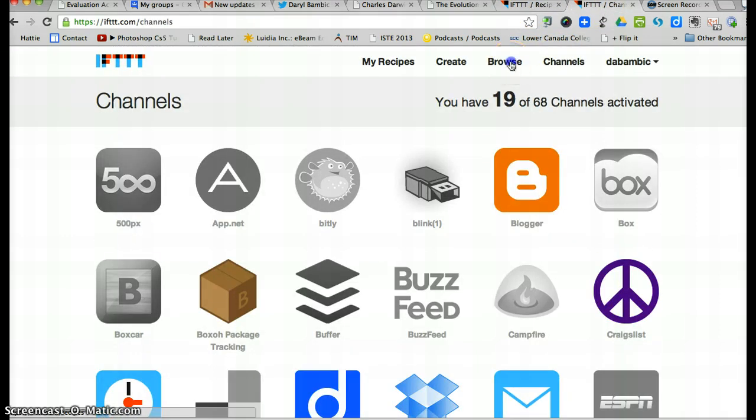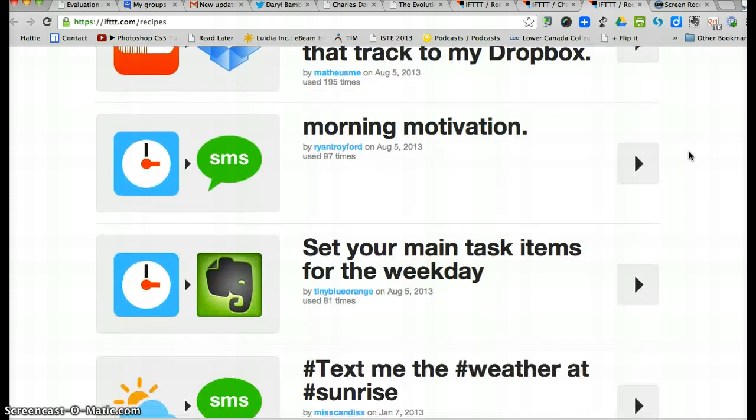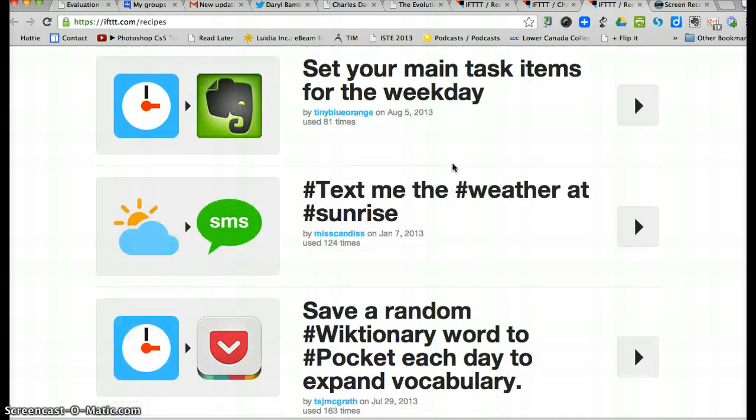Let me just show you some of them here. I'm going to share some of my own, but you can take a look at what people are combining here. For example, this one person is saying that every day at a specific time, you set what time you want, you get a text message, and you enter whatever message you want. Say, every morning at 7 o'clock, I want a text message on my phone that tells me, get up out of bed and go do your ab crunches, or every 15th of the month, don't forget to pay whatever bill. So you can use it that way to keep yourself organized.